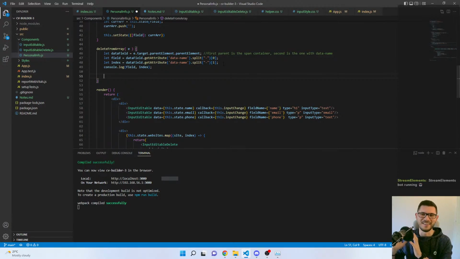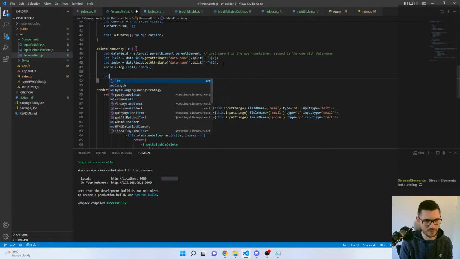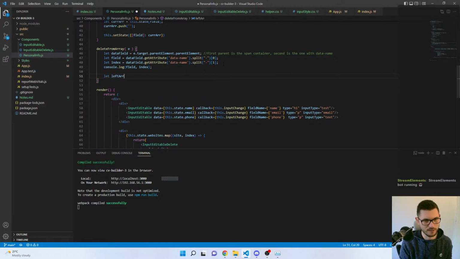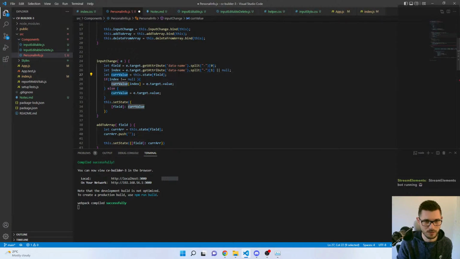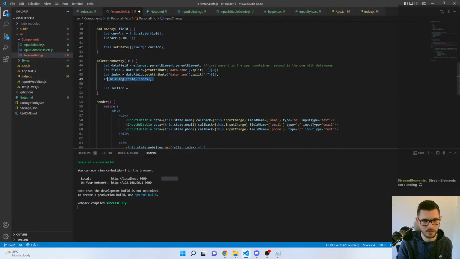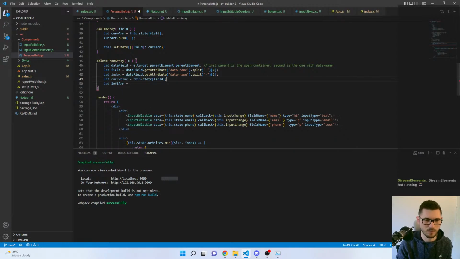And then the right hand side will have like slice plus 1. So let's try that. Left array equals, having got the current value, do that.